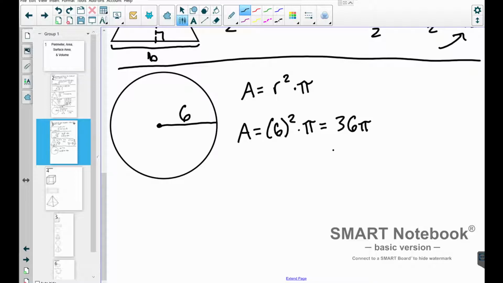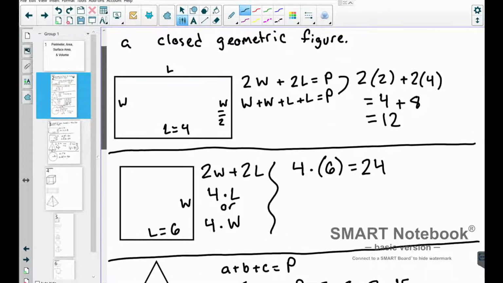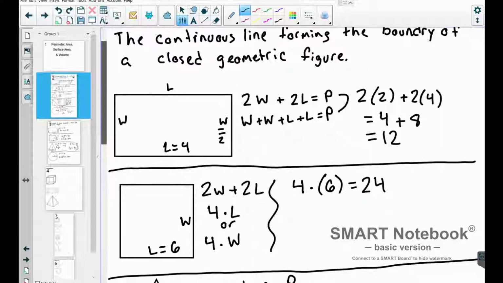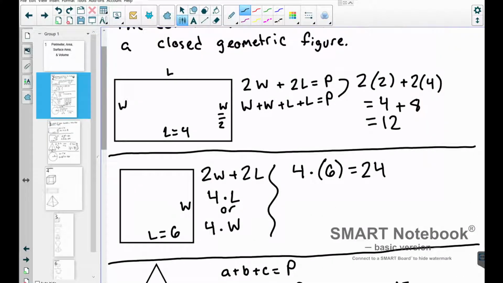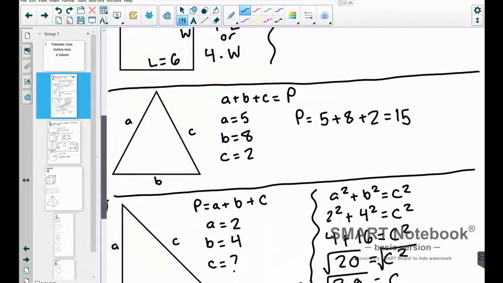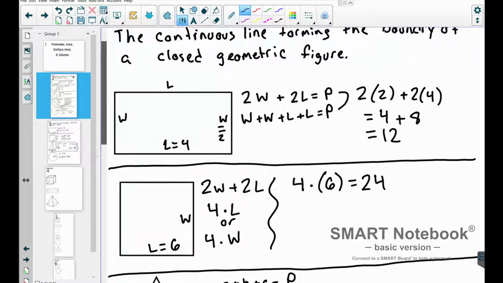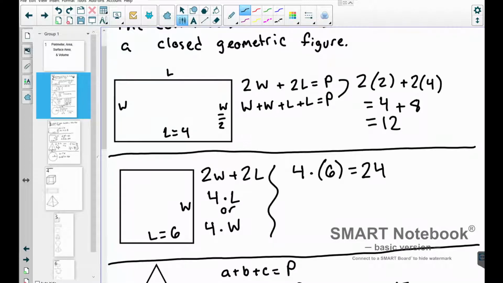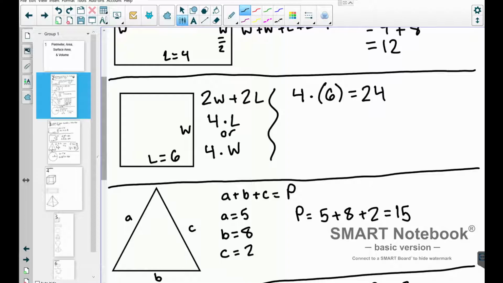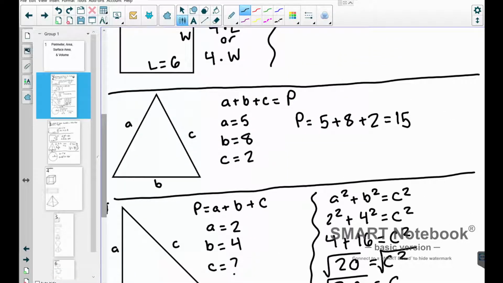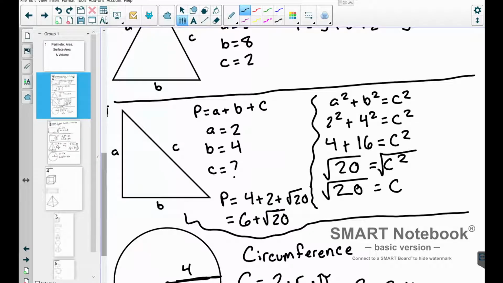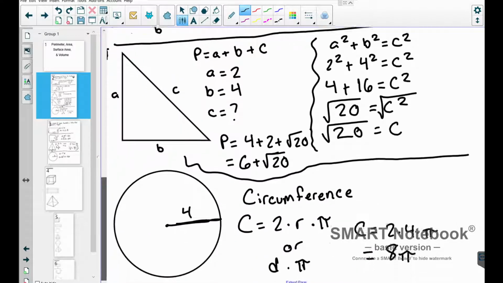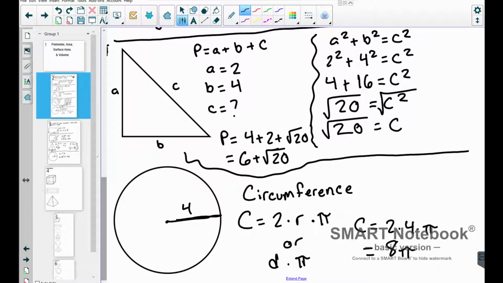Before we get too much further, I just want to go back through and read these again just to make sure. So, perimeter, it's the distance around the object. A triangle, well, that's for area. You would add them together, I should say. You would add the length of both sides to the width of both sides. So 2 times length plus 2 times width for the perimeter of a rectangle. For a square, you would just add together all the side lengths. For a triangle, you add all 3 of those side lengths. Remember, if you're working with a right triangle, you can solve for your hypotenuse if it's not given and add that into the addition of the other 2 sides. And then for a circle, the perimeter is just the circumference.